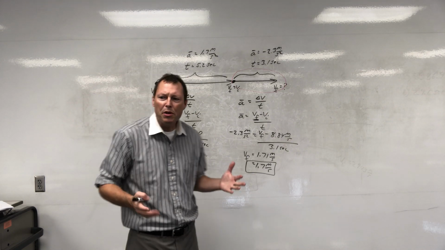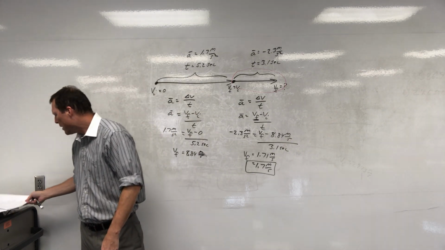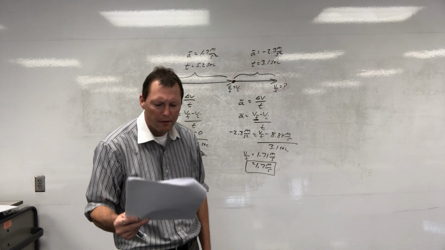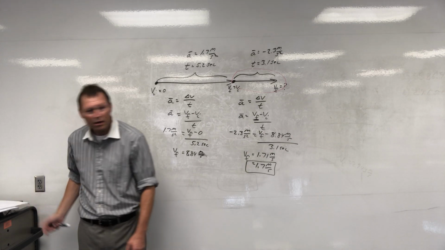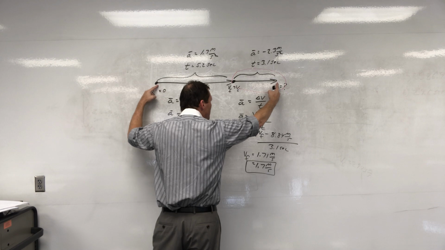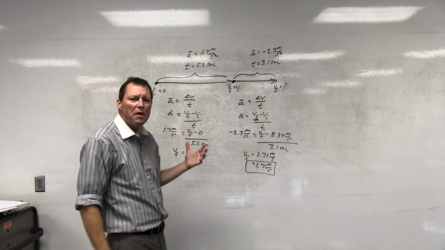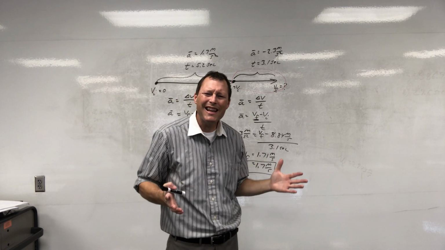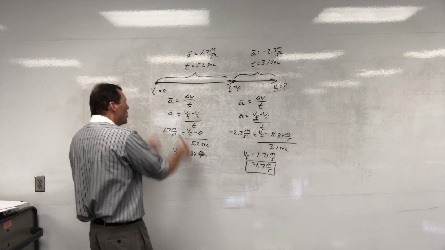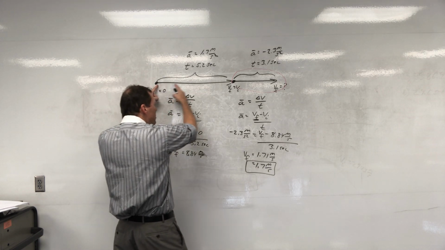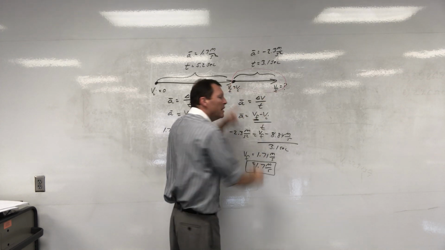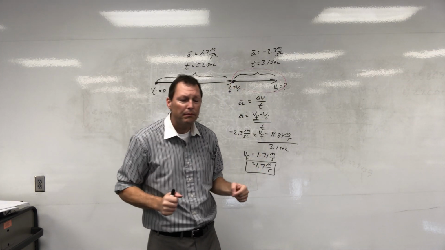Now we also got part B that we want to do. Part B is how far has it gone from the start? So we're starting here, and I want to find this entire distance or displacement. Again, two different things are happening here, so I've got to be careful. I can't just find it all in one equation. What I'm going to do is find the displacement from here to here, and then find the displacement from here to here, and then add those two together. So let's go ahead and do that.